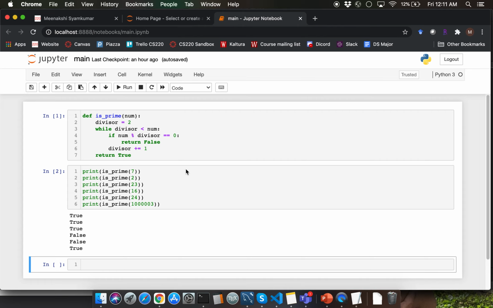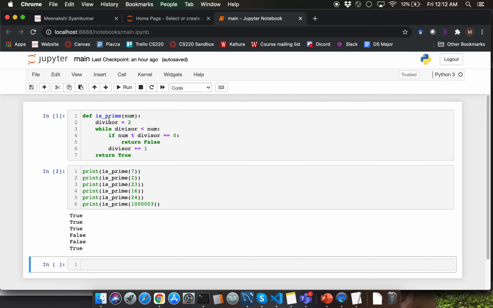Make sure that you have a copy of the is_prime function which we wrote as part of the previous lecture. Let me do a quick walkthrough of the is_prime function. Recall that in order to determine whether a given number is prime or not, we need to try out all the divisors from 2 up to num minus 1 to ensure that all of those divisors provide a non-zero remainder. If that is the case, then the number is prime. Even if you find one of the divisors to give you a zero remainder, then that particular number is not prime.